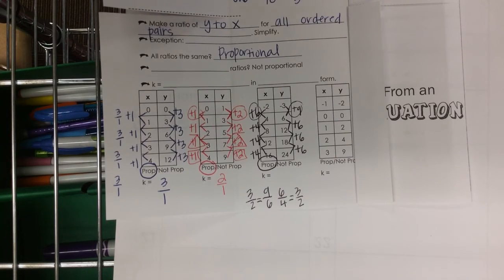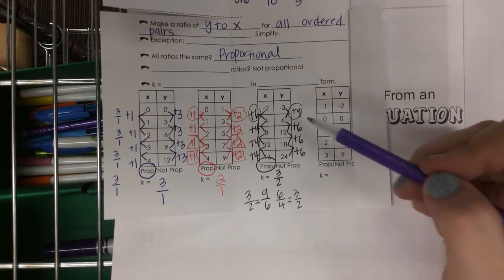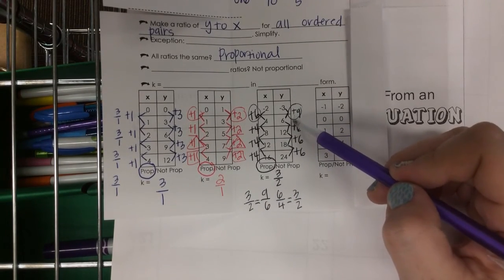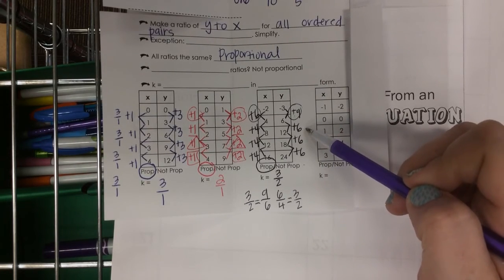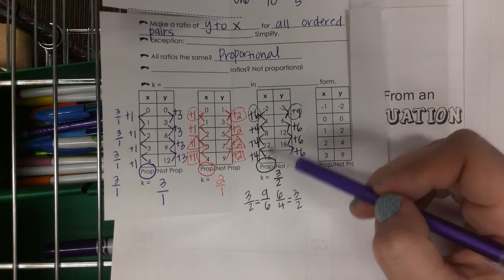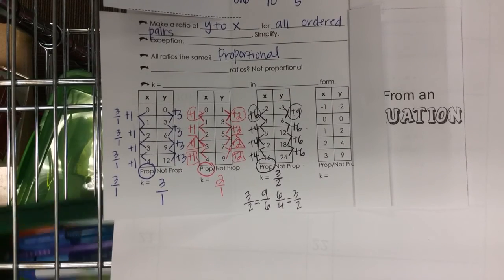Could you put 9 over 6? It's okay. Could you put 6 over 4? It's okay. But what's the best one? 3 over 2. So just because you started doing this and you're like, wait a second, Mrs. Long, I could have stopped a long time ago. 9, 6, 6, 6. That 9's opposite, right? And 6, 4, 4, 4. That doesn't match. There's a weirdo in the group, right? But you can't stop, because maybe they really are proportionate.